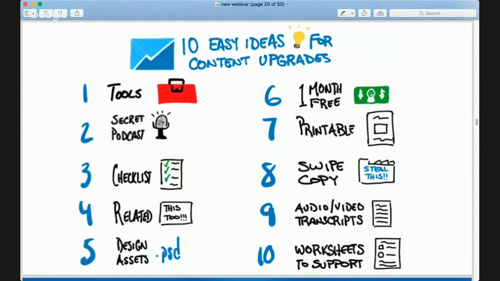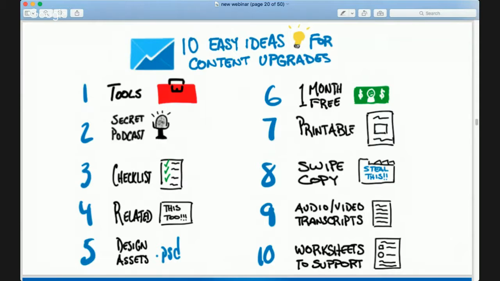And they just enter their name and their email address. And then through ConvertKit, you get that PDF or whatever that content is delivered to them in their inbox. So it's like, give me your email address, I will give you this content upgrade. Because it is a little bit of extra work. Yeah. So you want to make sure that they're actually interested in getting it.